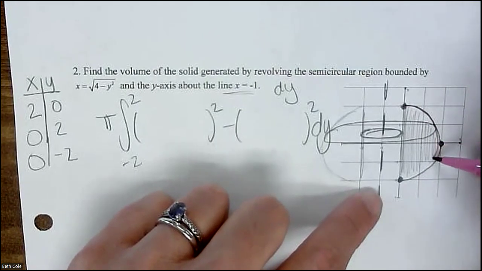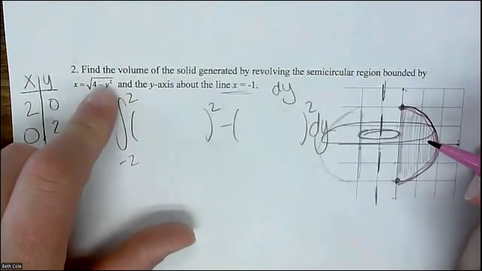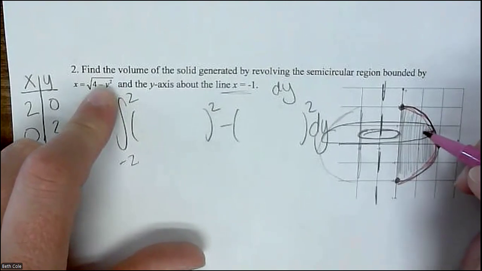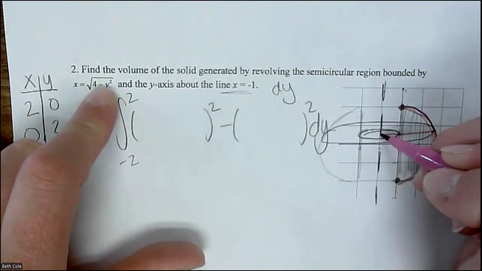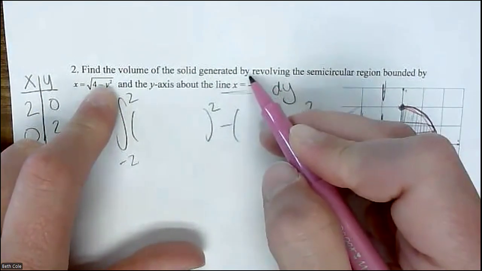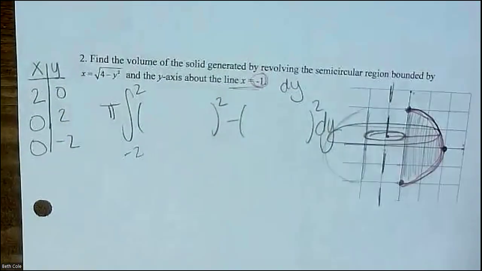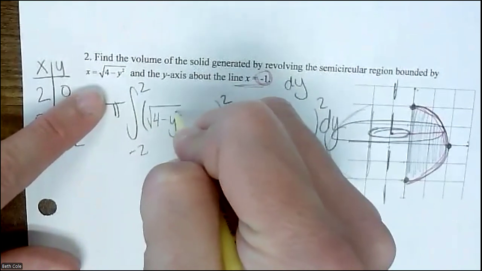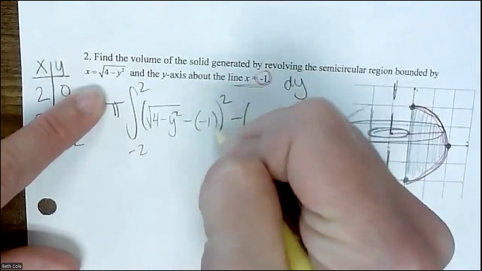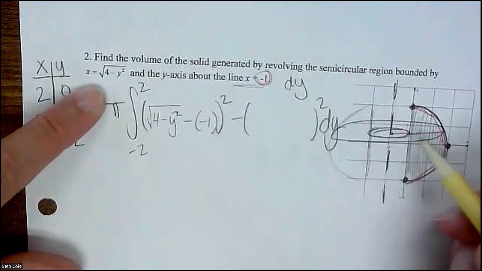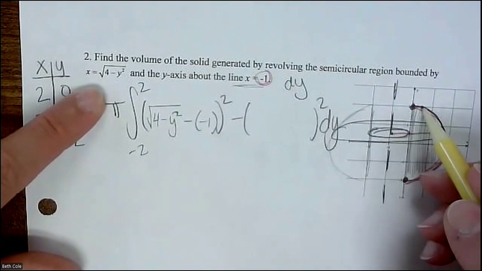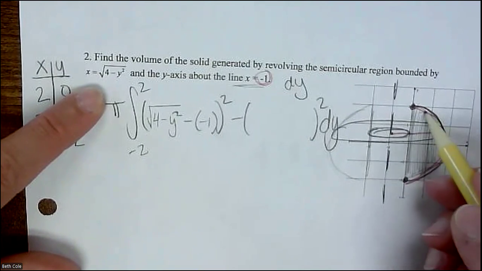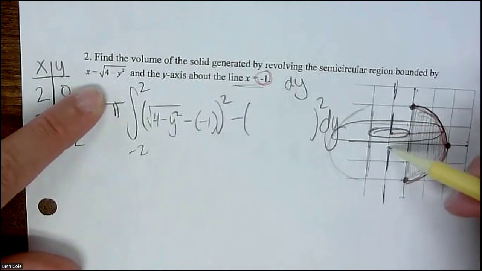This is the right graph. Which one is that? Yeah, the semicircle, this weird square root thing. And my radius goes all the way to the axis of revolution, which is where? -1. So it's going to look like this. Square root of blah, blah, blah. That's your right graph minus -1. It's right minus left. It's this one. If you want to watch me point to it again, it's this one minus your axis. You have to go all the way to the axis of revolution.